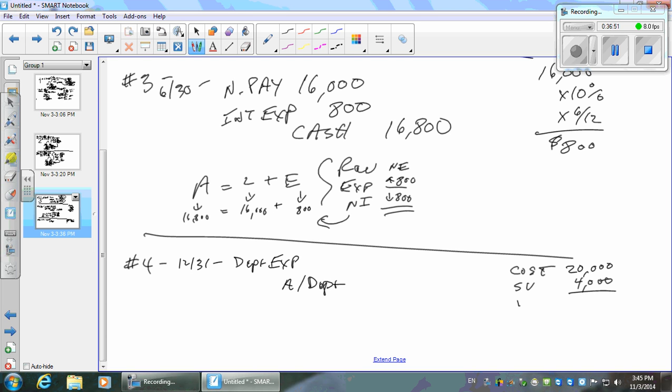Okay, anyway, so my depreciable value is 16,000. It's obviously the cost minus the salvage value. What's the life? And it's straight line, right? That's all we knew by then. 4 years? So what's the depreciation expense each year? And it's a full year, right? It's not a part year, so it's a whole year. So guess what the debit to depreciation expense is? 4,000. What's the credit to accumulated depreciation, of course? 4,000.